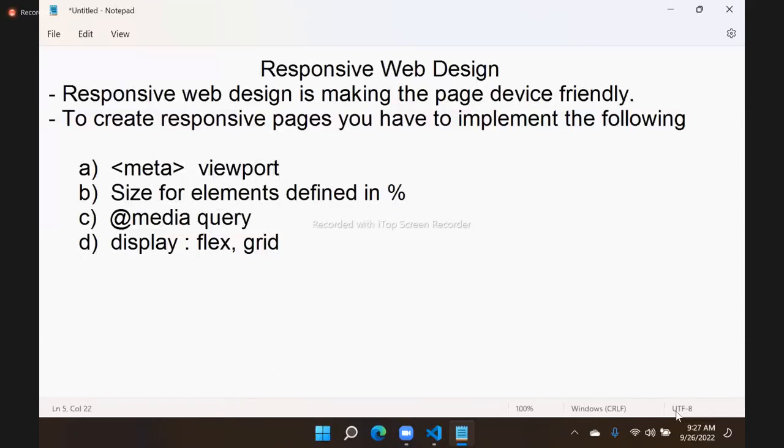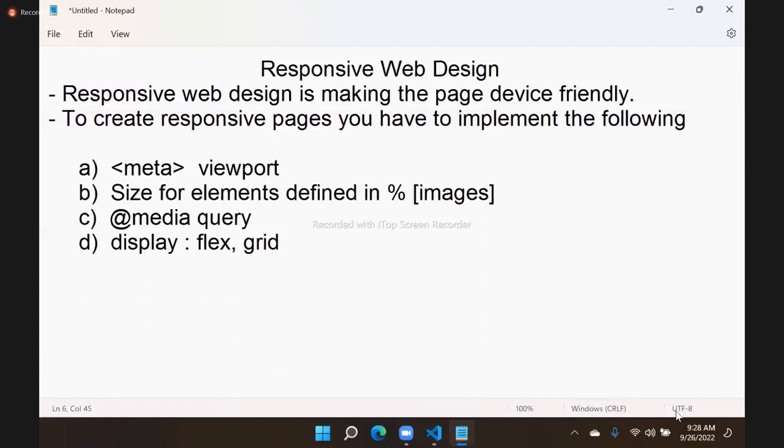Size fluid images, this is for images and other contents. To make them fluid, we use percentage. Next, media queries; by using media queries, we can change the orientation and all, right? Another option is display. We saw some examples on them also.